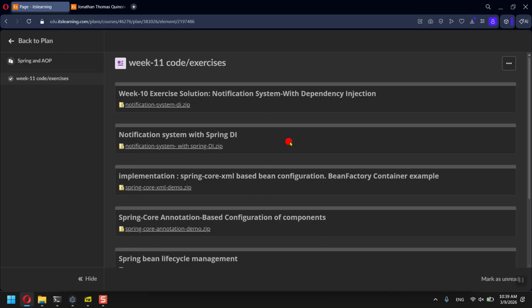And if you happen to, let's say, add a new notification system, say you built a WhatsApp notifier, all you need to do is make it implement Notifier, so you create this notifier and then make that a component.